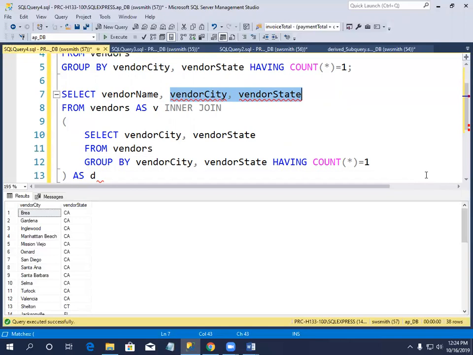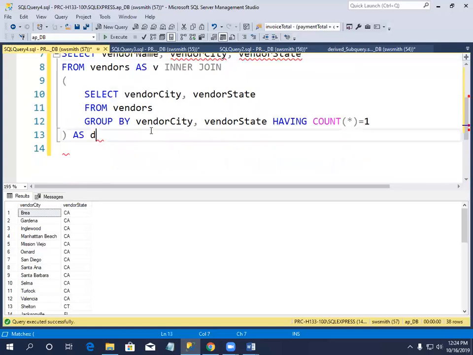What's that? Yeah, I'm using the vendors table twice. Which one of them am I talking about? Actually, it isn't going to matter. I'll be able to take it from either one. But basically, let's look at what our on clause is.